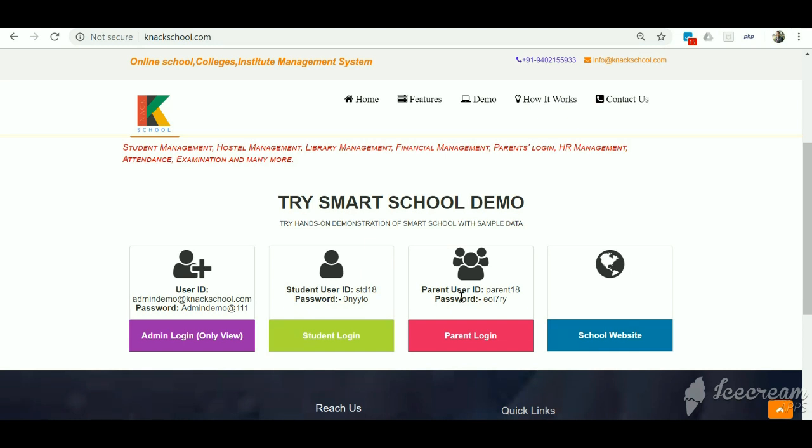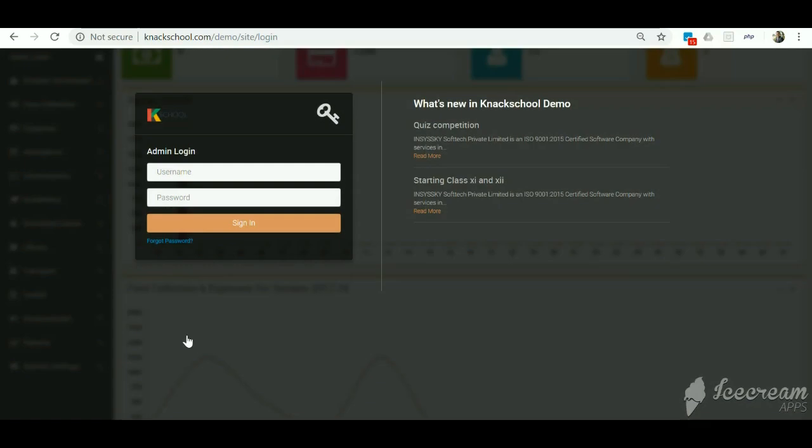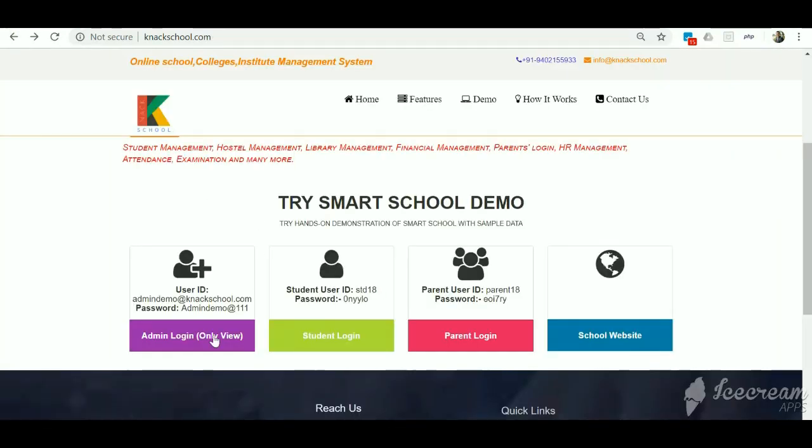So let me log in as admin. You can just click here so that it will be opened. Actually, let me open a new window, that would be better. And this is the student login part. This is the parent login part. You can take the username and password from here to log in to this, and this is the website part.